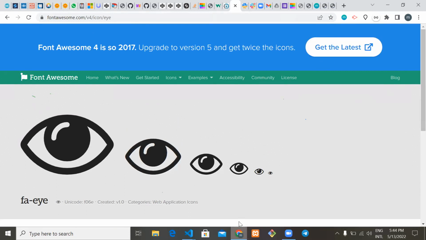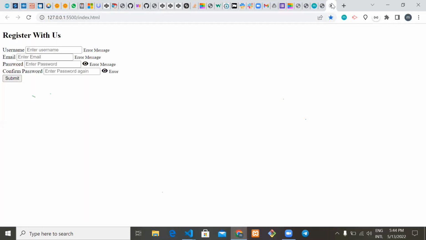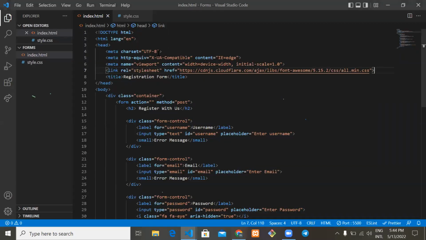Okay, something of this nature. So with this live URL, the icons will only show when you are connected to the internet. Okay.